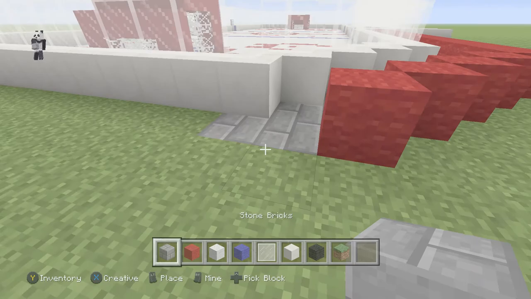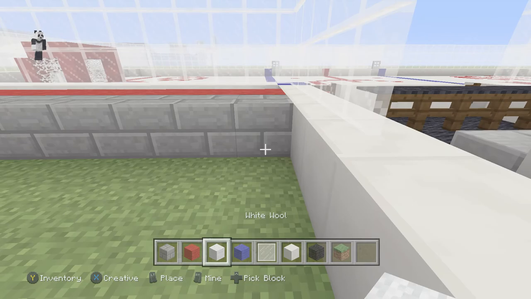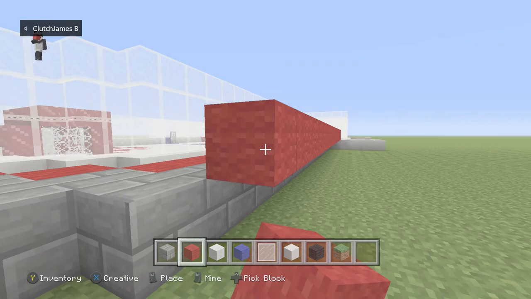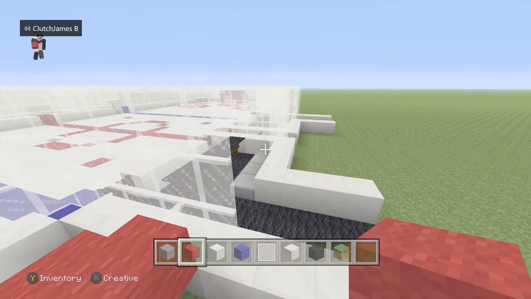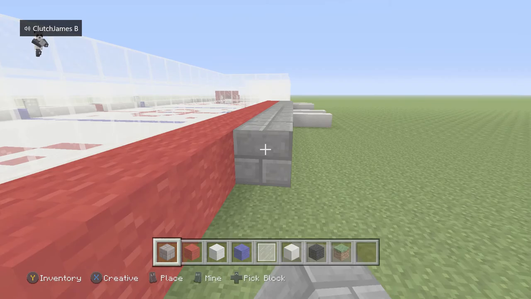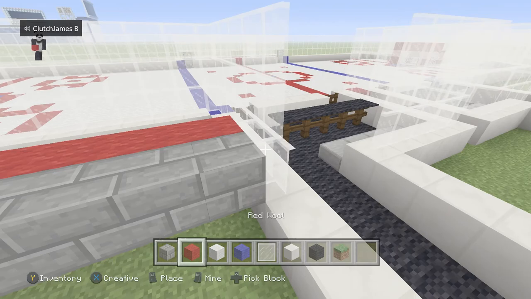So, in the corners, make sure you, with the wool, don't do what I'm doing with the stone, just weave in and out between blocks. If I do one side, it would be easier because obviously I can just copy from one side and do it to the other. But I could also just do the locker rooms right after I'm done with this side. Yeah.